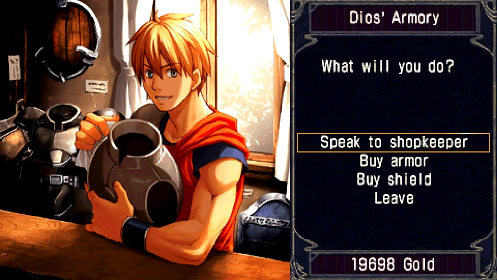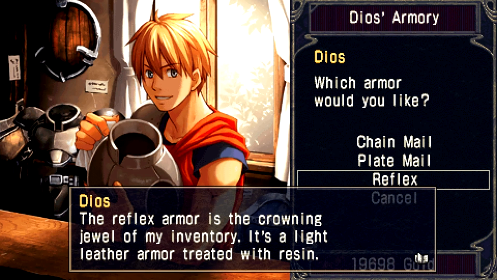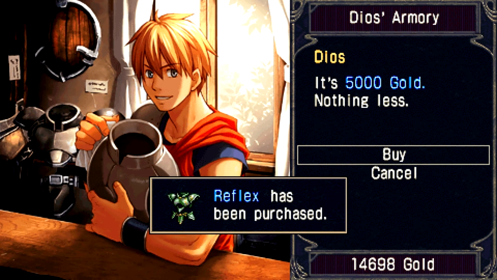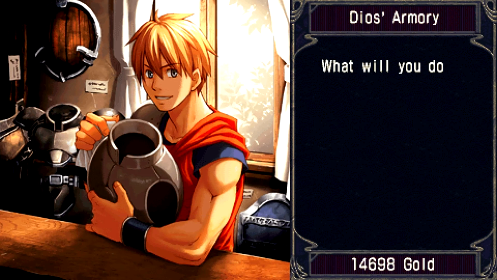Now I'm gonna go kind of out of my way here to buy the equipment that I'm not going to use anyway. I have enough money for it, so let's go ahead and buy the reflex armor. The reflex armor is the crowning jewel of my inventory. It's a light leather armor treated with resin. 5,000 gold. I'm gonna purchase it. I wouldn't necessarily recommend doing that, but I like having a complete-ish inventory.